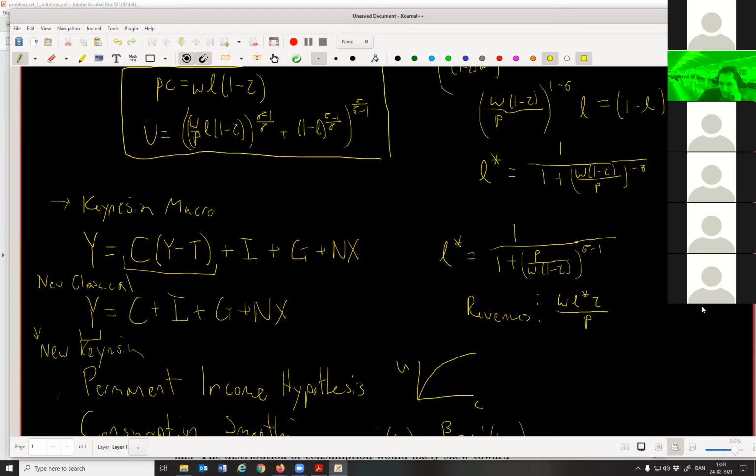Okay. So the reason I'm hesitating here to start writing more is because we can easily plug this L star into this expression, and then I could take the derivative with respect to tau, and that will give me the answer. But I'm just thinking, is there a way to do it where it's not going to be just a ton of notation?